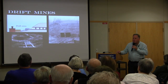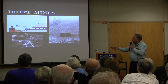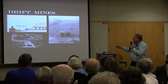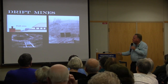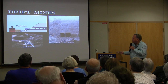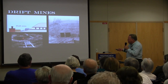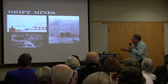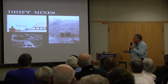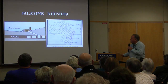There were three different types of coal mines in Wadsworth. First were drift mines — as shown in the illustration, they went straight into the side of a hill along the coal seam and burrowed in, pulling coal straight out. You'd find these along Johnson Road where Silver Creek ran through. They were essentially like caves; they'd run tracks straight in, load the coal cars, and mules would pull them out.